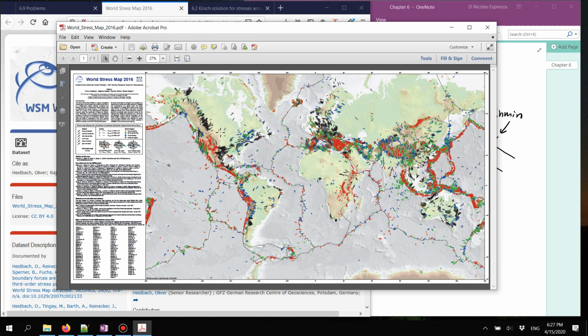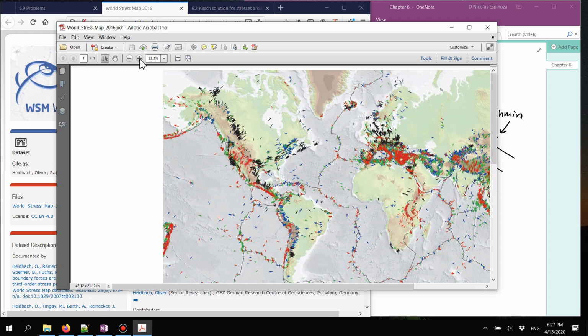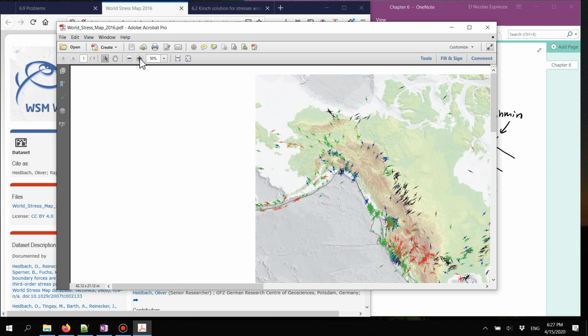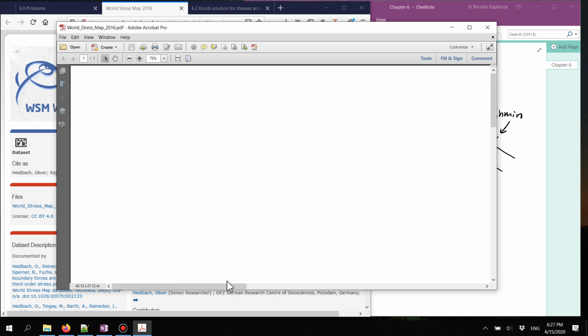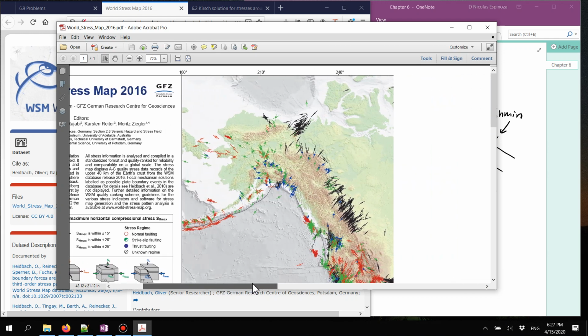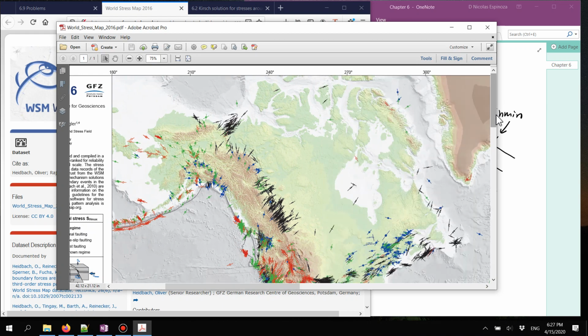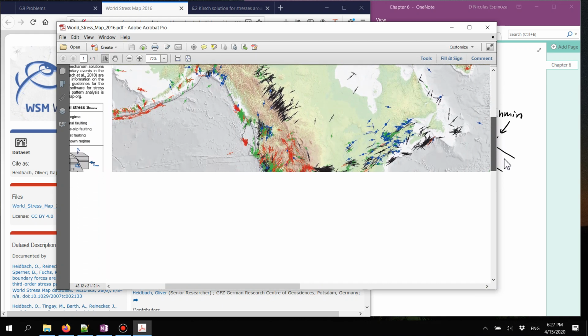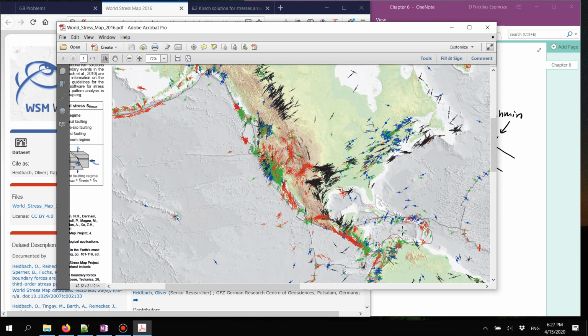Once you know that, then you're going to be able to tell what the orientation of stresses is and what would be the expected location of breakouts and drill-induced tensile fractures. All right, so you should look somewhere over here near Texas. Probably you need another map in order to figure out exactly where that location is.